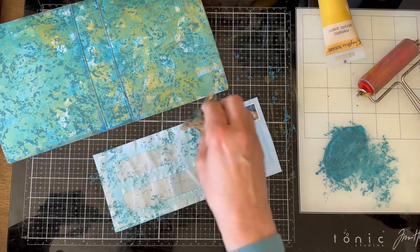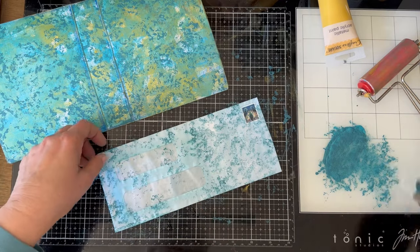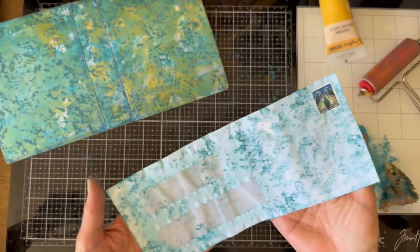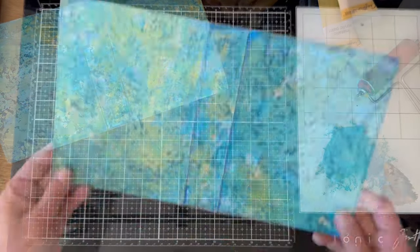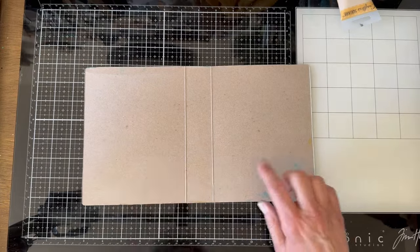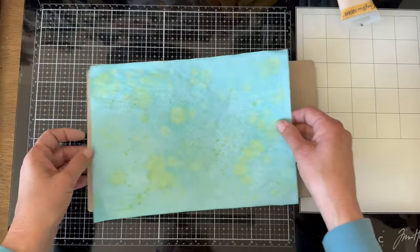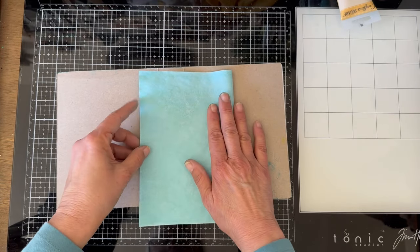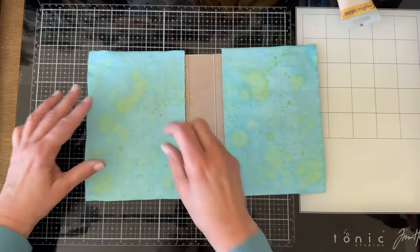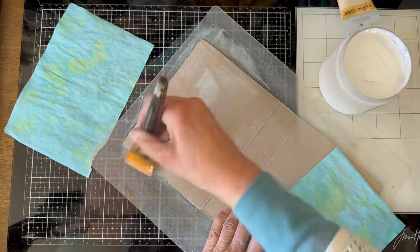I'm going to do a little bit of sponging on this envelope — it is still wet, so that's going to fade in as the paint dries. It will kind of fade that sponged acrylic. So there's the outside of the cover done. Now for the inside, I think what I'm going to do is cover it with the paper that we made in the last video. I'm going to glue the paper in, getting the matte medium all the way to the edge over the top.